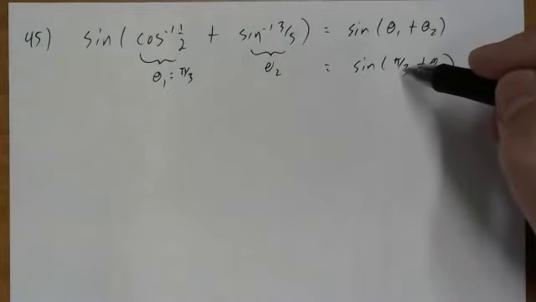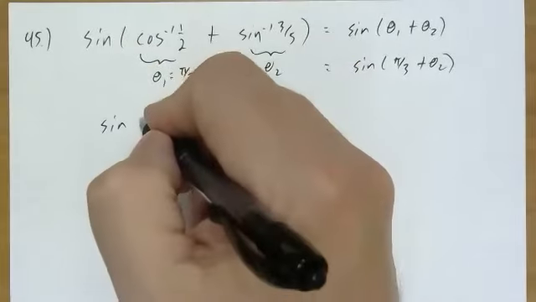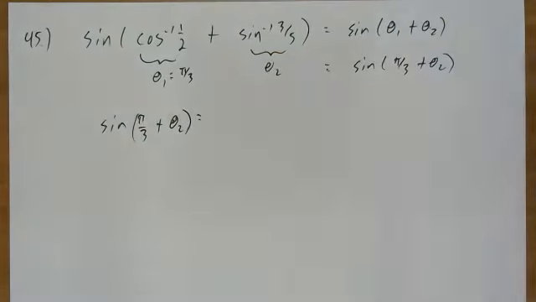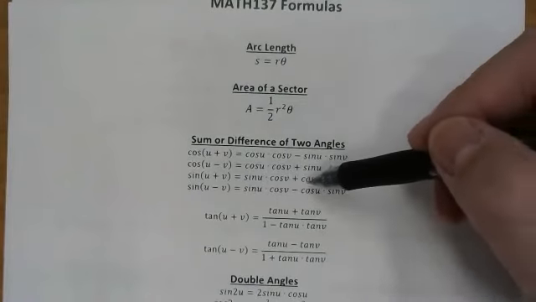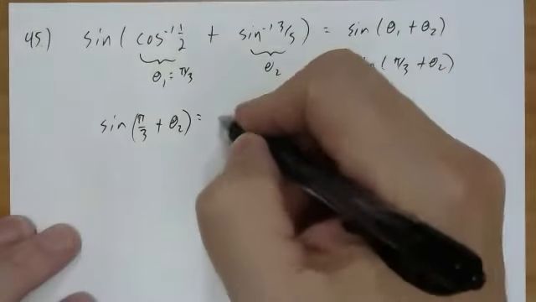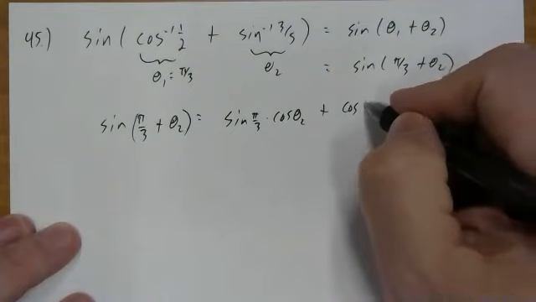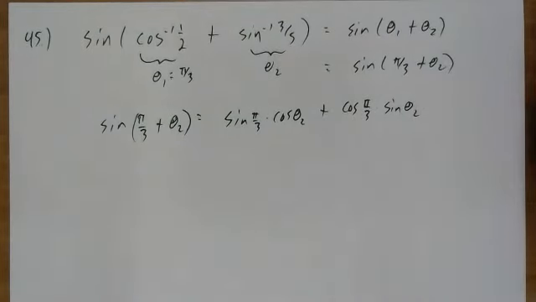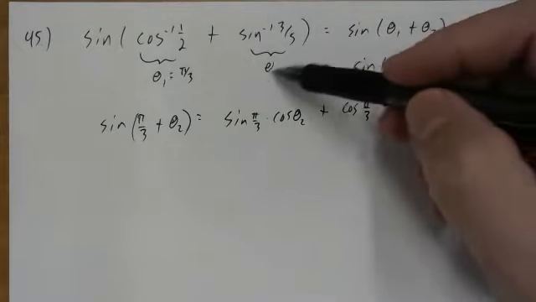Let's go ahead and get our formula for the sine when you add two angles together. Because once we have this written out, we can see what we need to figure out. If you're not quite sure why I'm doing this right now, you'll see in a minute. So the sine of two angles added together is sine cosine plus cosine sine. So sine pi over 3 times cosine theta 2 plus cosine pi over 3 times the sine theta 2. So I need to know cosine theta 2 and sine theta 2. So here's what I'm calling theta 2.